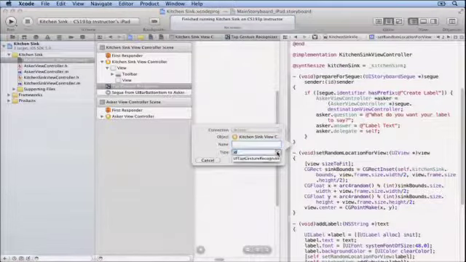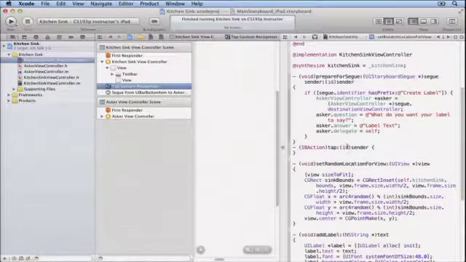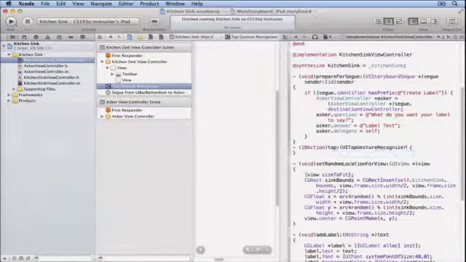It'd be really nice if this worked, which is if you pick this right here, if it would make something where the argument is a tap gesture recognizer, but that does not work. That appears to be a bug in Xcode. So I'm going to call this tap, and you can see that it didn't do it. It's put ID here, ID sender. So I'm going to fix that: UITapGestureRecognizer star gesture.